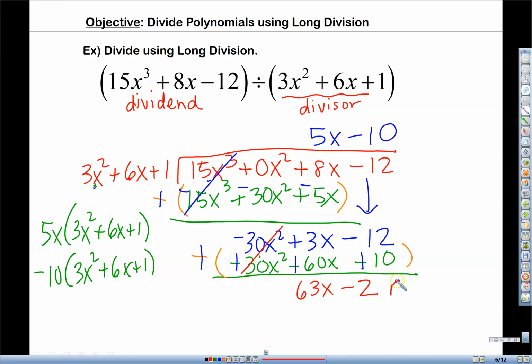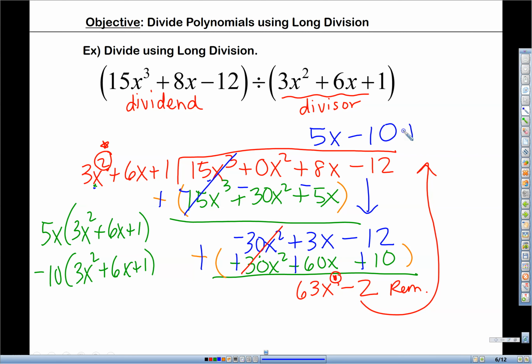This right here I have to realize is my remainder. 2 ways. Remember, we've already brought down the last term, so there's nothing else to bring down and go again. Also, notice the exponent on this x is a 1. And that's smaller than the highest exponent in your divisor here of 2. So the moment that the exponent on this part here gets smaller than the degree of your divisor, you're at your remainder. So now we're going to bring this up here and write it as a ratio or a fraction.